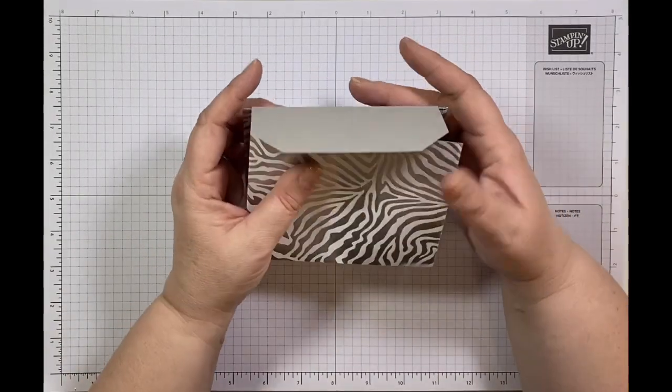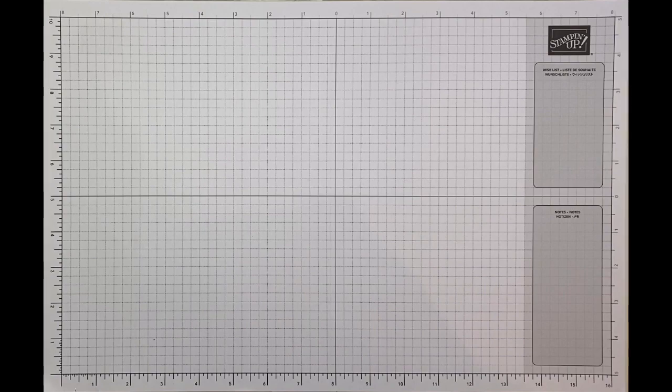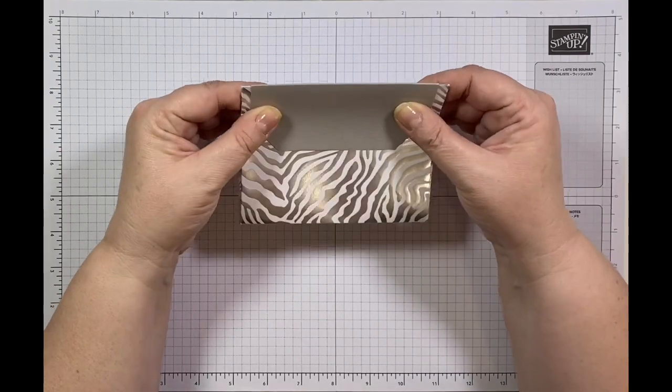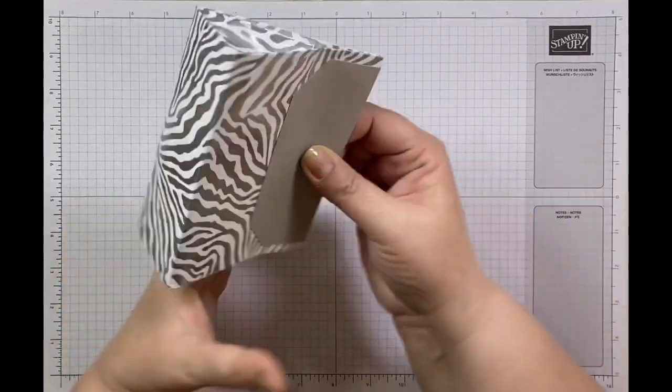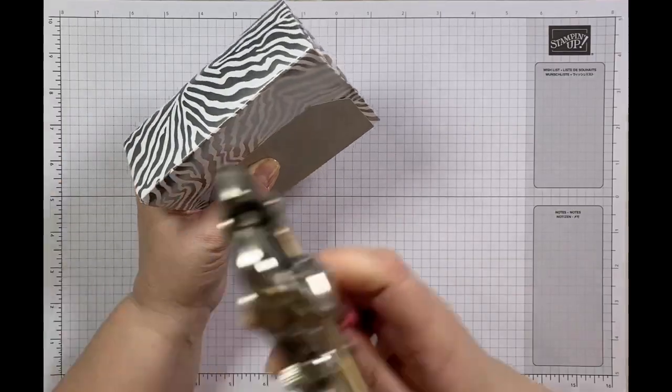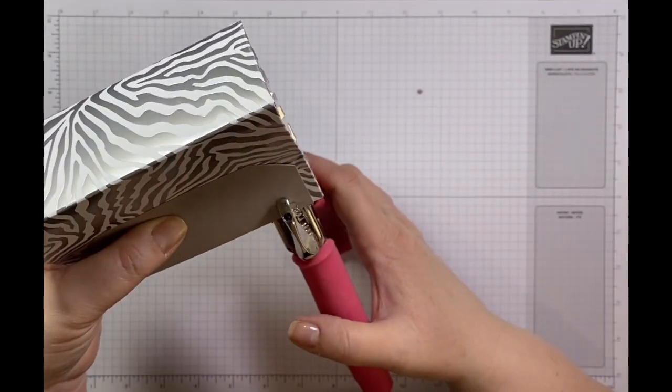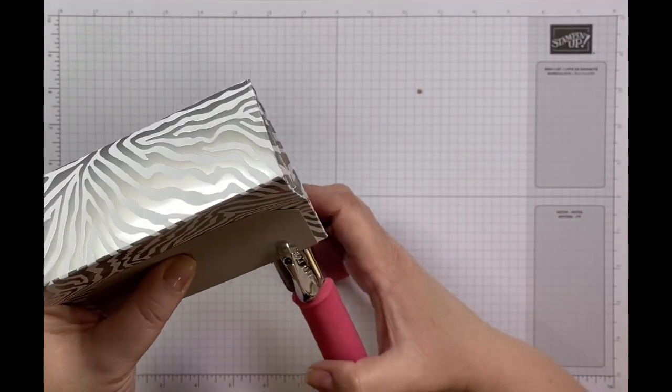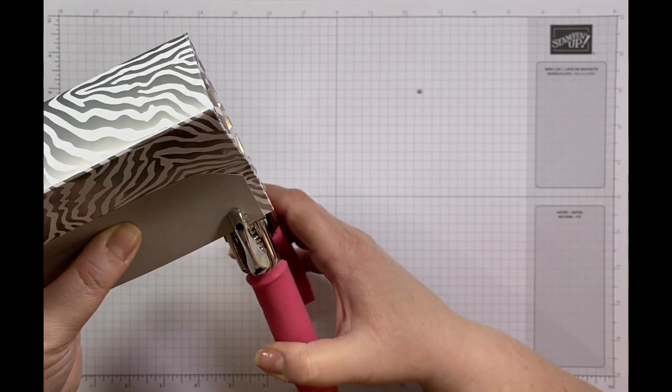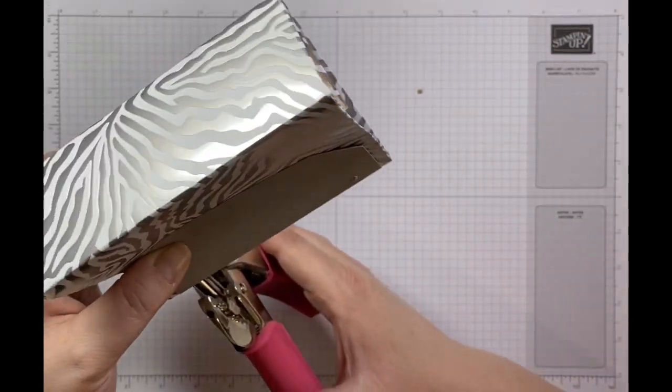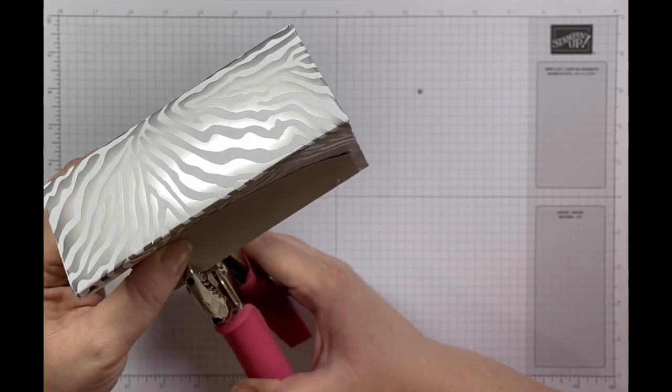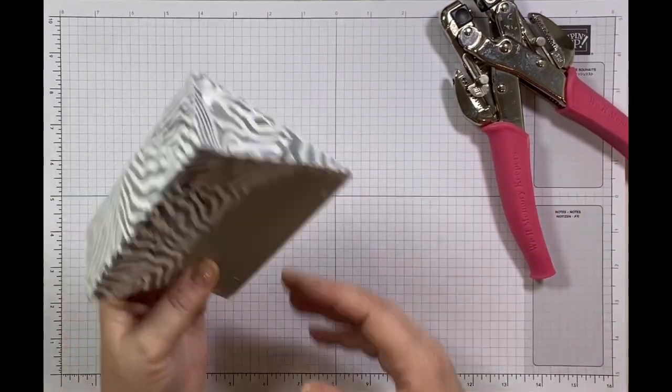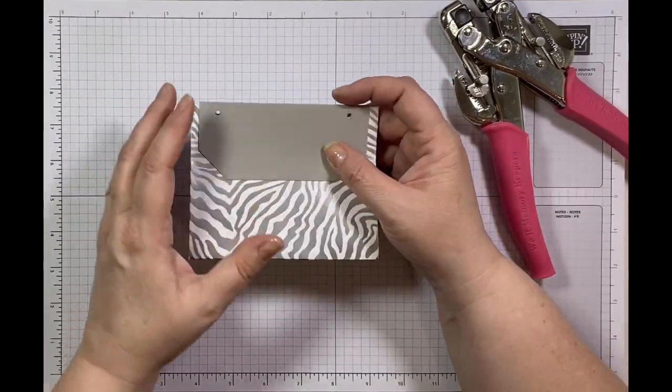And now when I bring the bag back up together, that looks okay. So next I'm going to make sure I pinch these close and hold them, and then I'm going to turn it around like that and I'm going to use my crocodile to make two little hole punches. I'm going to just go in about half a centimeter and hole punch, and then I'll do exactly the same on the other side about half a centimeter and hole punch. They don't have to be exact.